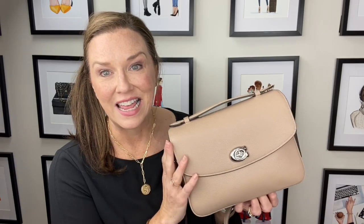About a year and a half ago, I did not have a beige bag, a tan bag, a taupe bag — I did not have any of those colors. In my lifetime I remember I had one I loved when I was in high school, but other than that I just stayed away from that color unless it was a taupey color within another pattern. I didn't have just a plain taupe bag. And then about a year and a half ago I said, gotta have one — that was during my Coach Cassie craze. I did end up getting this as my third Coach Cassie. First got the black, then got the oxblood, and then got taupe.